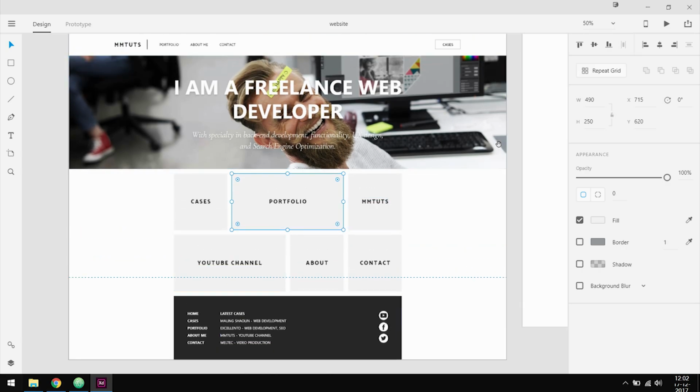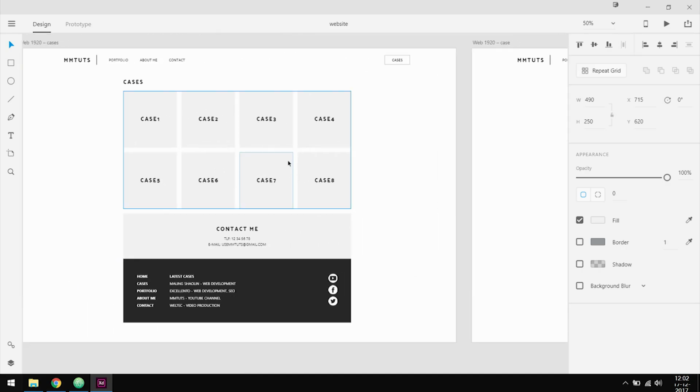Inside my subpages, we have a cases page where you can go in and see all the different cases that you might have made. Let's say you made a couple of websites or video projects, or maybe you're a photographer and you want to show off your portfolio. Then you can show them off inside the cases page, and underneath it we have a contact link where we have a phone number and email address.